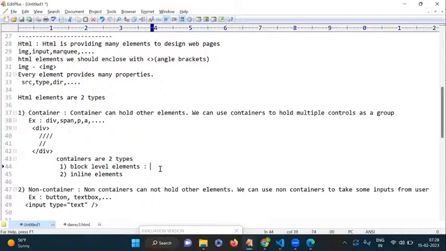It means it displays as a block. You are not allowed to display other controls beside that element. So it is occupying the complete screen width.